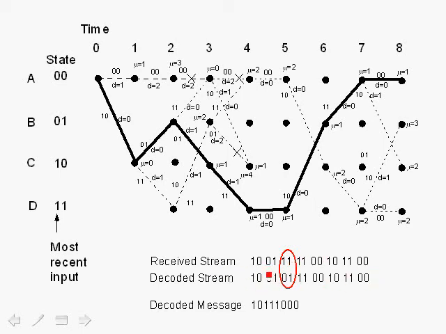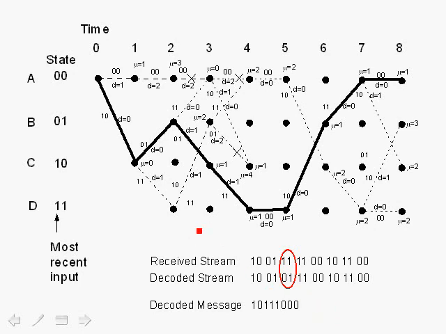At the top, I'm showing the received stream that we used in order to arrive at the decoded stream. And we'll notice that we have 1 bit error at this position. Knowing the path through the trellis, we can easily write down what the actual input to the convolutional encoder was, what the information bits were. In this case, since we're taking a right turn here, that's just 1, 0, 1, 1, 1, 0, 0, 0. And that's what we write down right over here. So it's very easy to write down what the decoded message was.